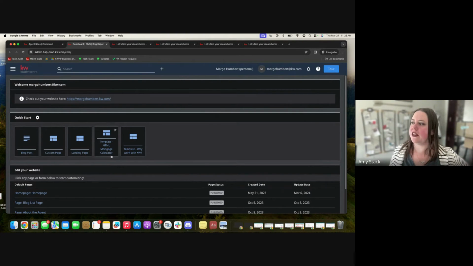Just a little guide on this page is the top left is there's a red KW. You can always click that and come back to this dashboard screen. And for those of you that are teams, you can see right here it says Margot Humbert Personal. If you are a team and you see a personal option there, you click that, there will be a drop down and you will see the option for your team site as long as you have set up your team marketing profile and started that process. So I am on a personal site right now, which is A-okay.